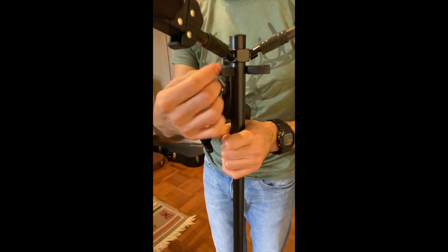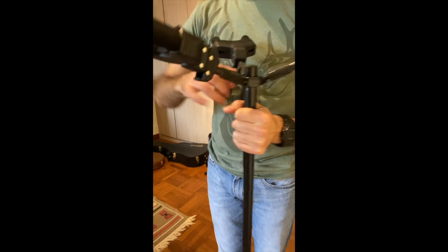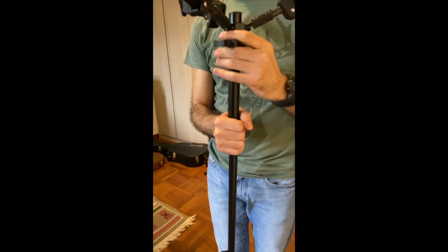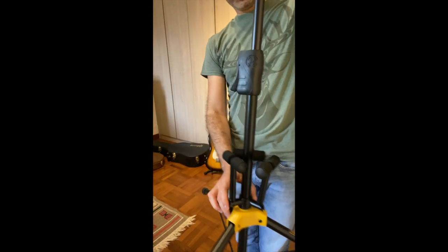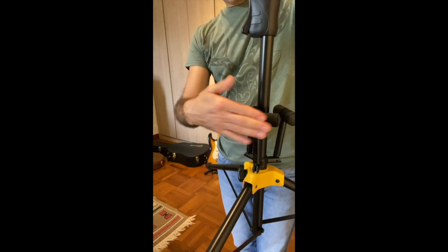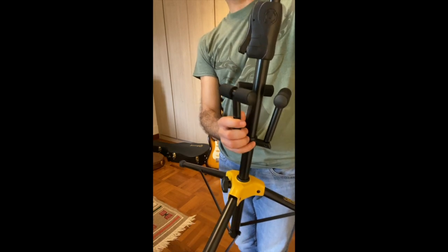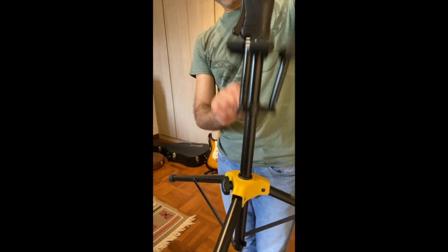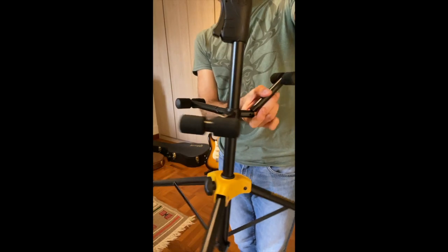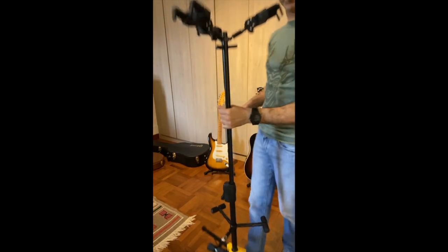So I'm going to do three of them, and this little part here holds it. This one goes off — once you put it, you don't really need it, you can remove it. And then there is this part, which is quite interesting, because this is the part that's going to hold your guitar at the bottom so that you don't damage it. This part here has a very interesting lock system — when you expand it, it's going to lock. I'm going to open this one, this one, and this one — and you can see it's locked. That's perfect.